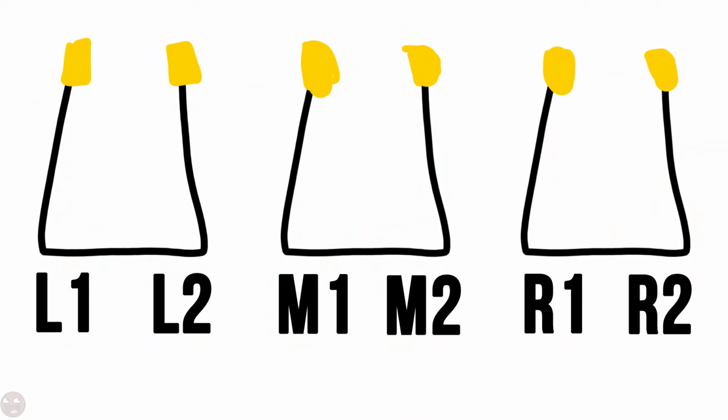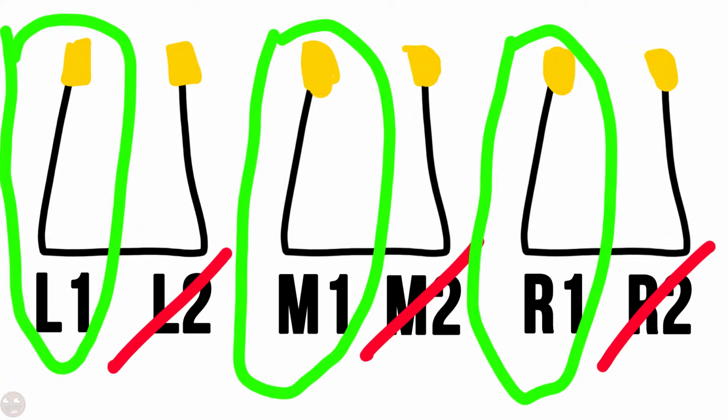In front of us, we see 6 levers, and I've labeled these levers like so. You've got your left 1 and left 2, then your middle pair, your middle 1, middle 2, and your right pair, R1 and R2. Right away, with the technique that I'm going to present to you in this video to get your brain in the right kind of place to solve this brain teaser, I'm going to get rid of L2, M2, and R2.